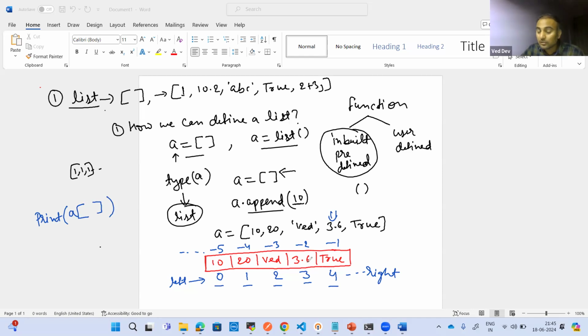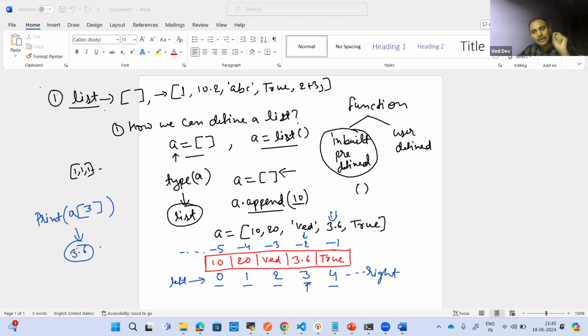And you have to check now, what is the index of this 3.6? Can anyone tell me? It is 3 and -2 as well. So here you can write either 3 or -2. In either case, it will give you 3.6. So that is called indexing.